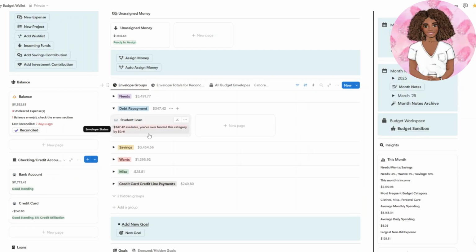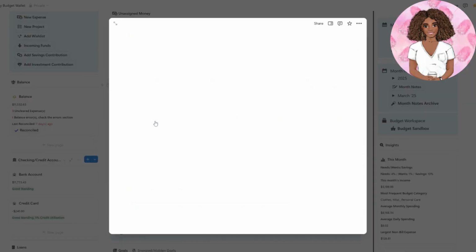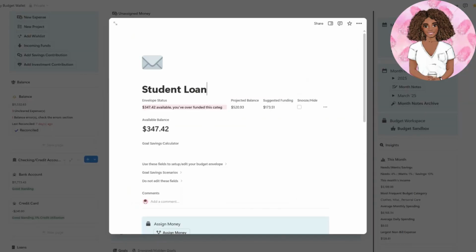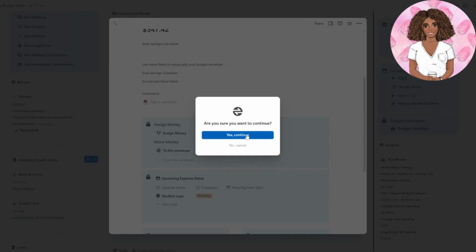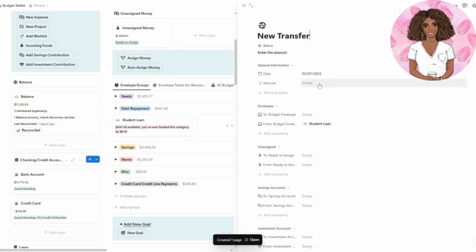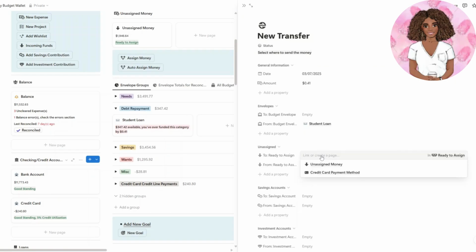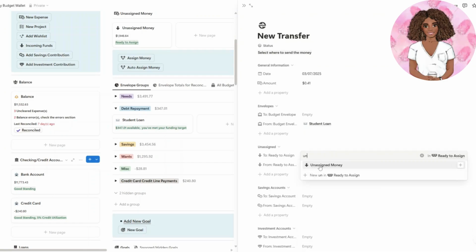I overfunded student loan by 41 cents. So let's go in here and take the 41 cents out of this envelope. And this is just a data entry error in my auto assign button that I'm just too lazy to go in and fix.